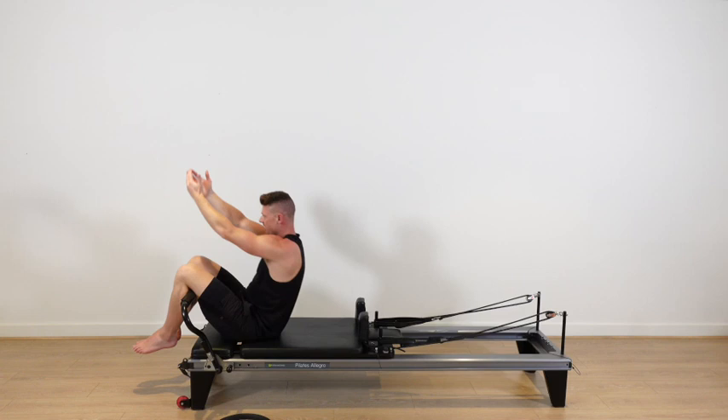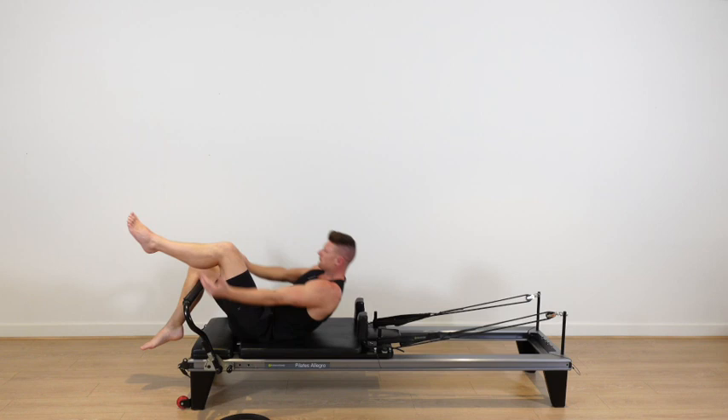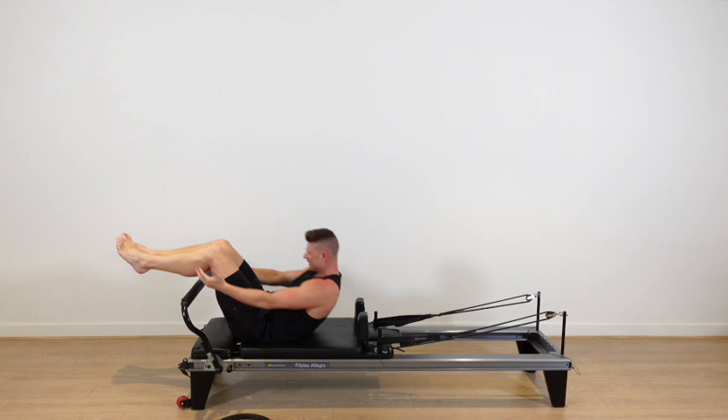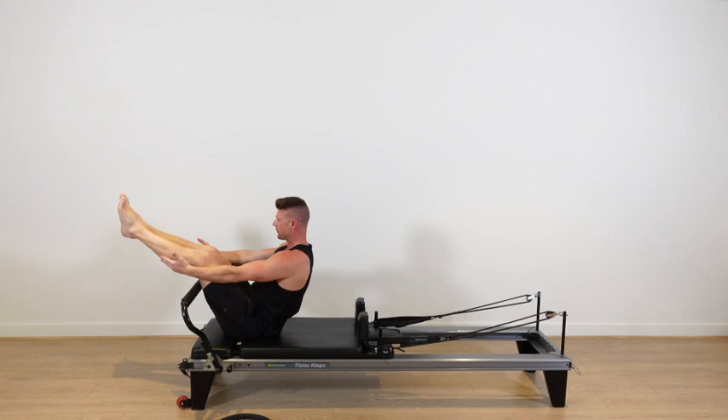If they're quite heavy, I recommend keeping it closer to your center and going for an overhead press instead. Otherwise let's go back to this. If you like, next time you're at the bottom, try one leg lifted into tabletop — sweep it up, bring it back down, switch at the bottom. If you want something extra, both legs lifted — sweeping up into boat pose, sweep it back to the bottom. Whichever one works for you. If you want something even harder, legs straight — sweeping up, bring it back down.